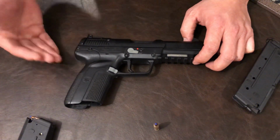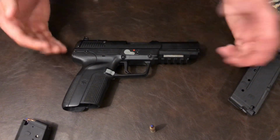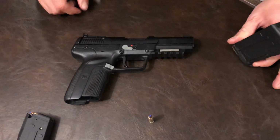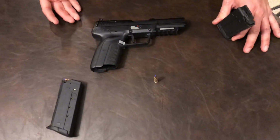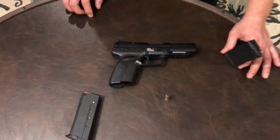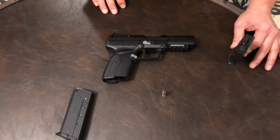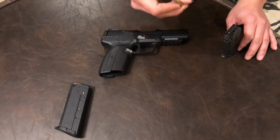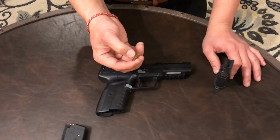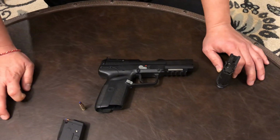My buddy asked me what the application or purpose of this firearm is. I would say it's a range gun. You can use it for competition shooting, because I got a really good adjustable sight back here. But as far as home defense, possibly not, because I think it will over penetrate. This cartridge goes down range at maybe 2,600 feet per second, so that's pretty fast.